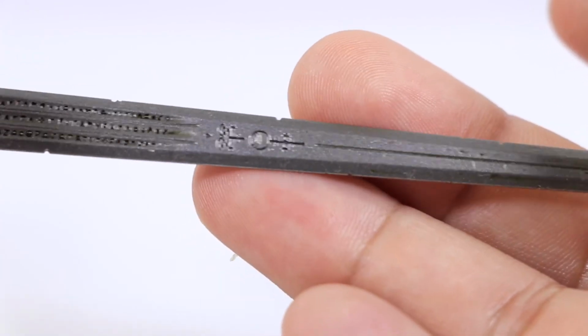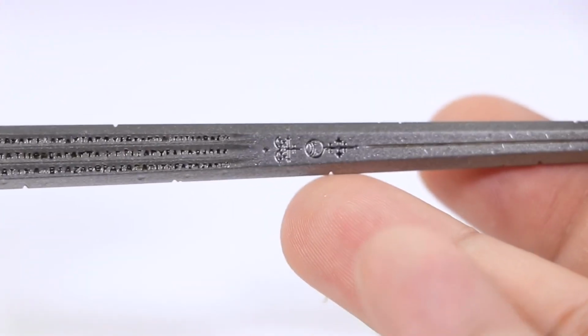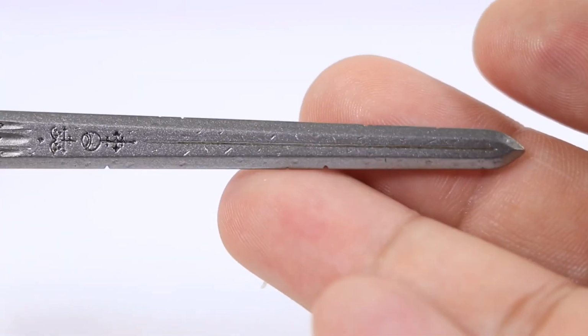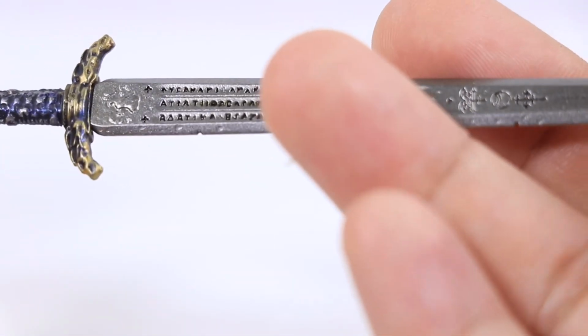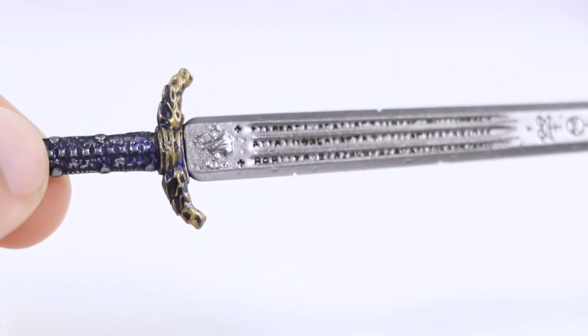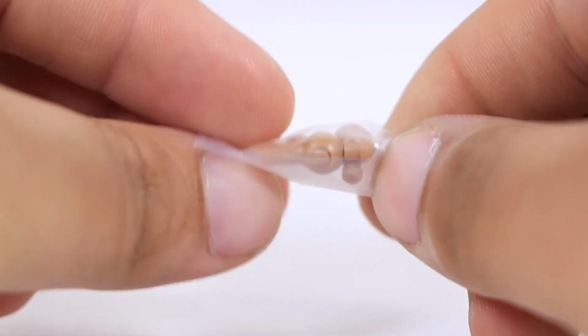Can't believe it's not die cast, like I keep on saying, man. This thing should have been die cast. I rather would have waited maybe a month or two more. That way it could have been die cast in my opinion, but oh well. So yeah, it's a pretty nice looking sword though. Really do dig it. And then she also comes with extra pegs in case you break the ones on her hand.